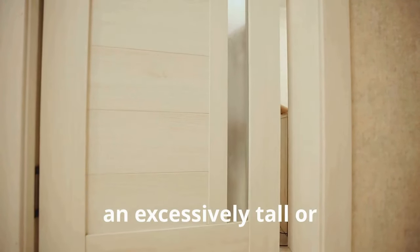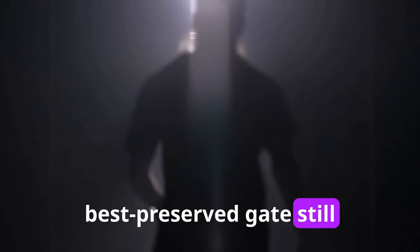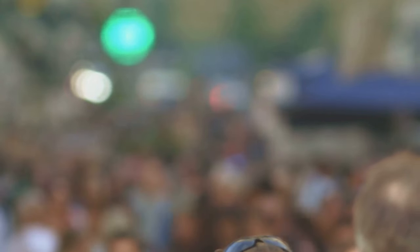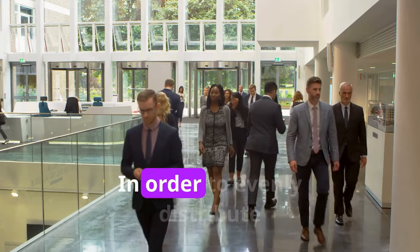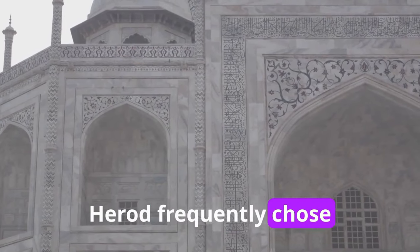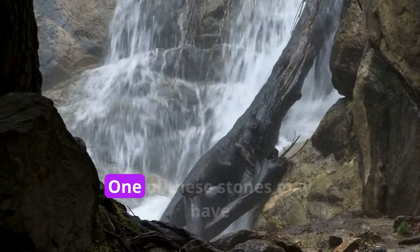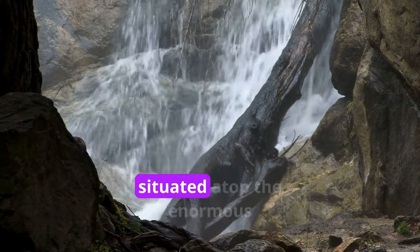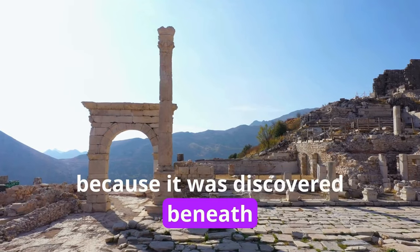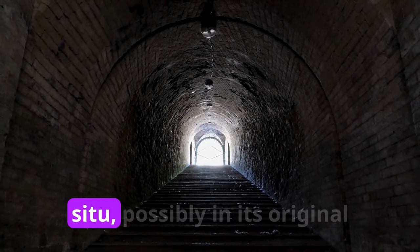An excessively tall or short doorway can appear out of scale and less attractive. The double gate, the best preserved gate still standing on the southern wall, served as the model for the temple mount's outer gates. The ancient doorpost and a portion of the enormous lintel and archway are still visible, although partially obscured by a building today. Herod frequently chose archways over lintels for gates, to evenly distribute the weight over the entryway and prevent the lintel from breaking under pressure. A number of temple mount ornamental stone door frames have also been unearthed, with one stone possibly fallen from the entryway atop the enormous staircase, discovered beneath Robinson's Arch.